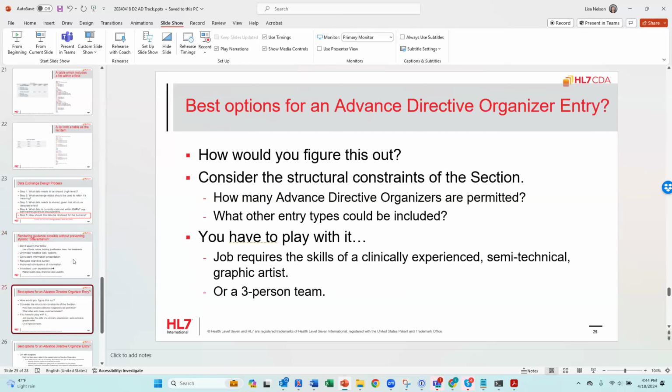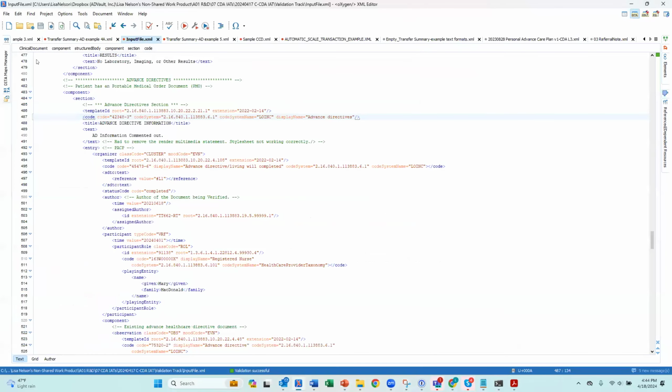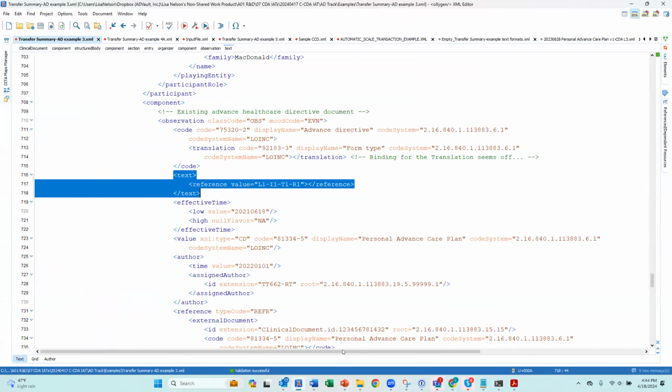So we talked about taking an approach where we think that part through, and we actually did some design work on making a list for the organizer, and then tables within the list items to represent the different structural parts of the observation that went in there. And I will now show what some of those samples produced in terms of what they look like. So again, we're struggling with the errors, but I'm going to try and show this one.